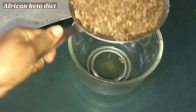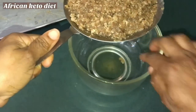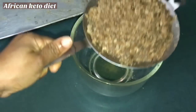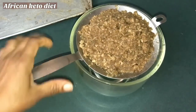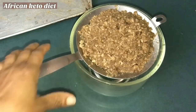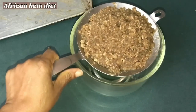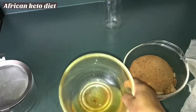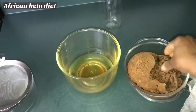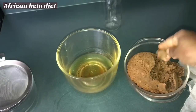I'll put it back — as you can see the oil has started coming out. But if you leave it like this it's not all going to come out, so I'm going to put it back into the oven. I turn my oven to 170 degrees Fahrenheit — just the lowest it can go, just warm — and then the oil on its own will start coming out. I brought the almond from the oven and this is what I have. You can see it has a little bit of oil, but that is okay.